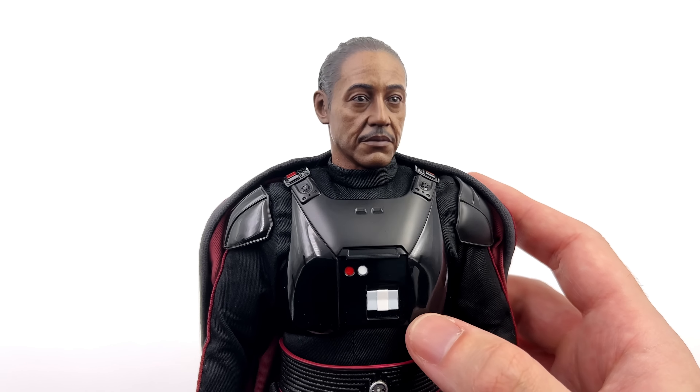Moving on to the three annoying things. The first is the seam at the back of the belt — not that it's there, I understand it's two pieces of plastic, but that it's so messy. They've obviously squished the two lengths together and melted them in the middle. Hot Toys, why not just use velcro? We've seen you do it before and it would look a lot better. The second annoying thing is how the gauntlet sits on the glove — there's a very unsightly gap. Technically you can squish it down, but over time it simply works its way back up. If they'd made it from a slightly softer material, moulded so it could sit flush over the hands, it wouldn't be an issue.